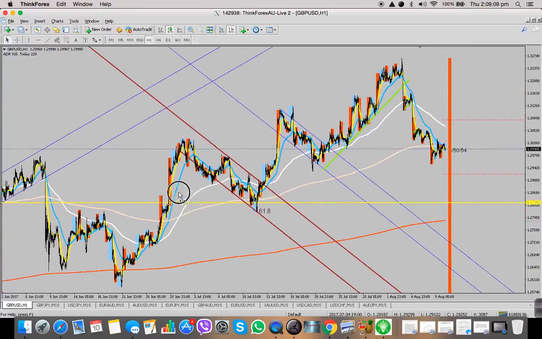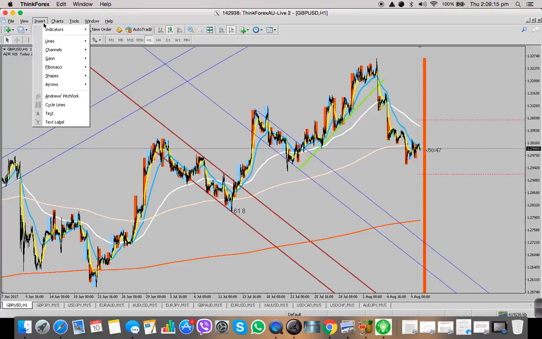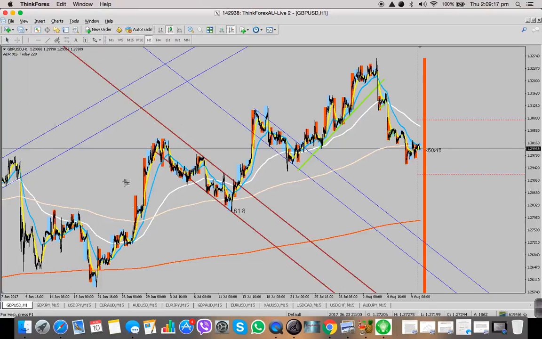So what we can do is utilize our Fibonacci expansion tool once it's down here to be able to predict where this market's going to go, right? Again, you've got a couple of options. You could do it from down this point, but I will likely do it probably here. This point's okay, but you could probably do it here as well.